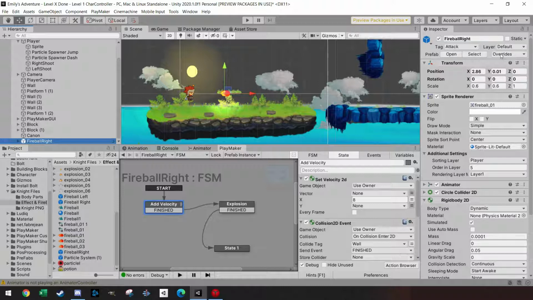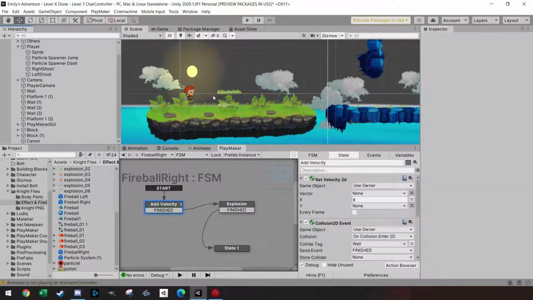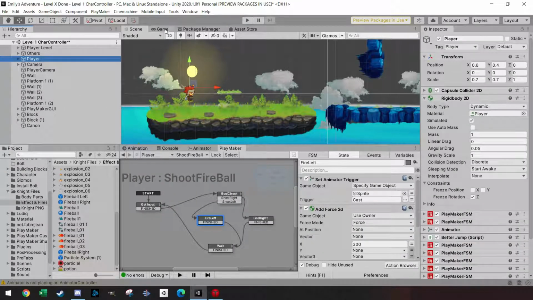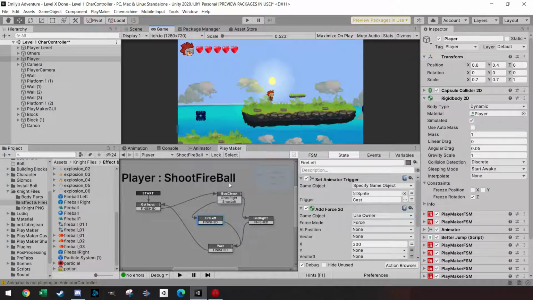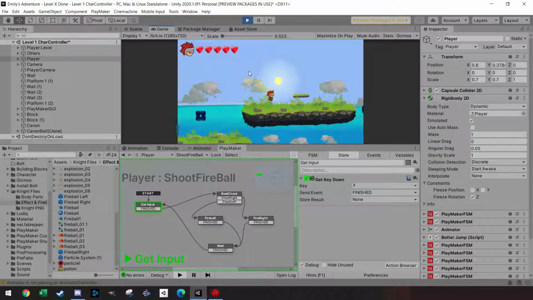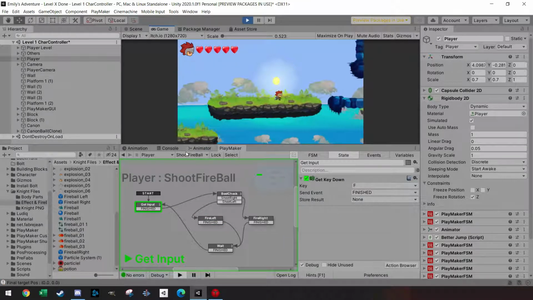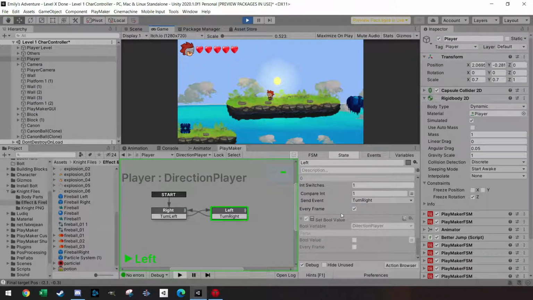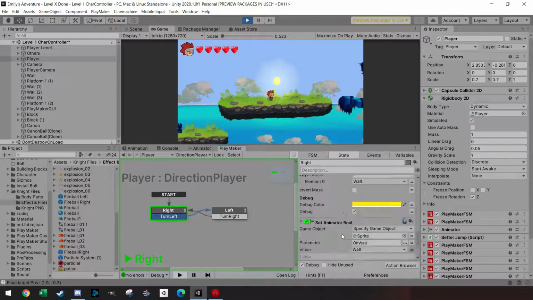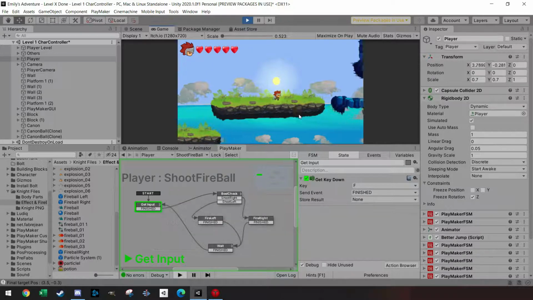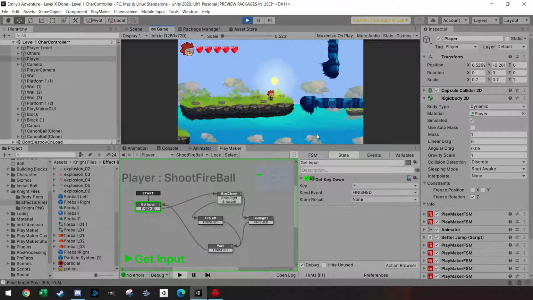Let's delete this prefab. Let's see if there's nothing here, because I don't want to see this anymore. Let's go on the player. Let's not maximize, because I just want to see if all the FSMs are working. I'm going to press play. Let's test it out. So let's first look in the direction. As you can see, here the bool is now false. And if I'm here, the bool is true. And shoot fireball. As you can see, also on mouse click, I'm attacking.